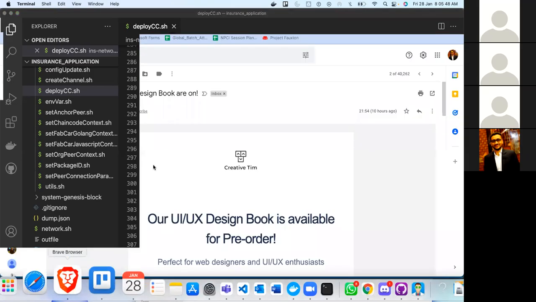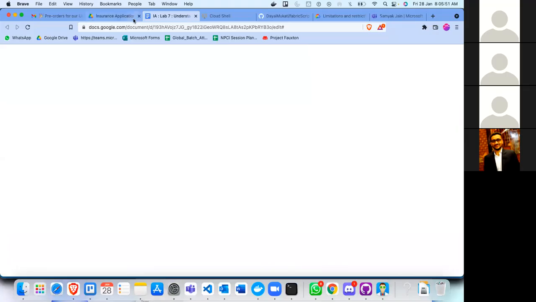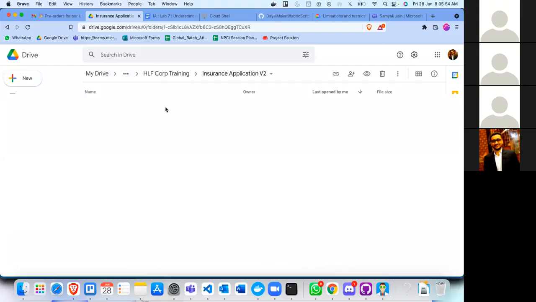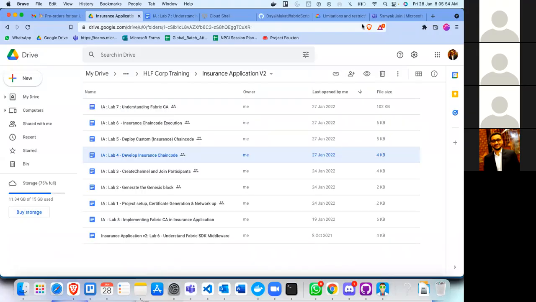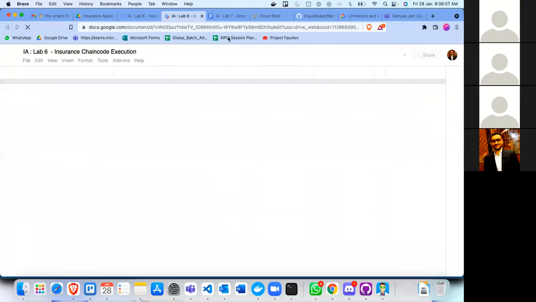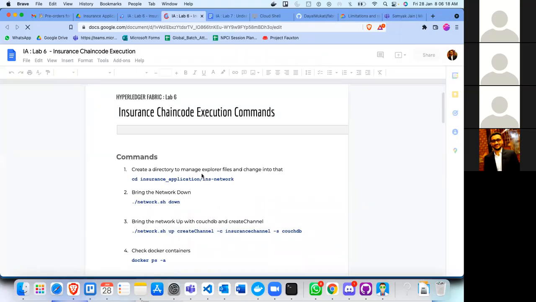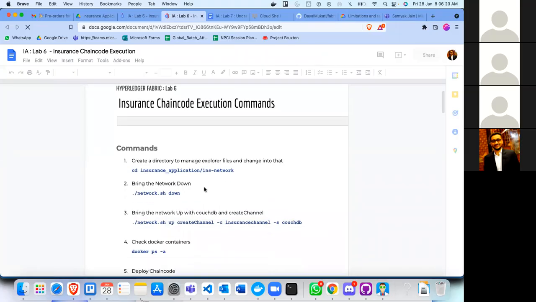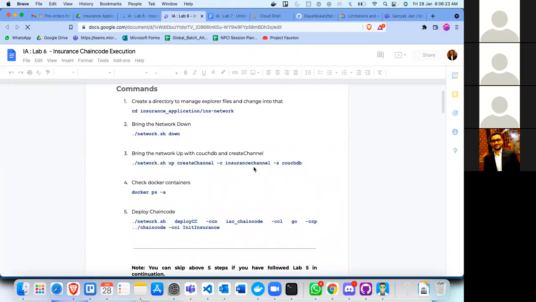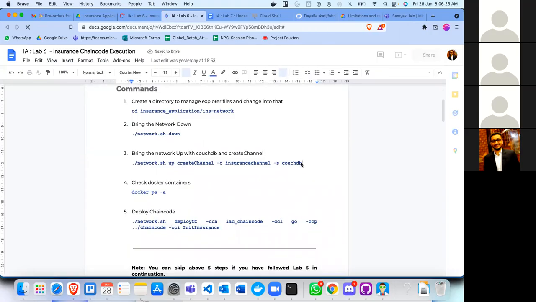Let me open my lab 6. Okay, so I just bring up my network, and I will create a channel with this single command.